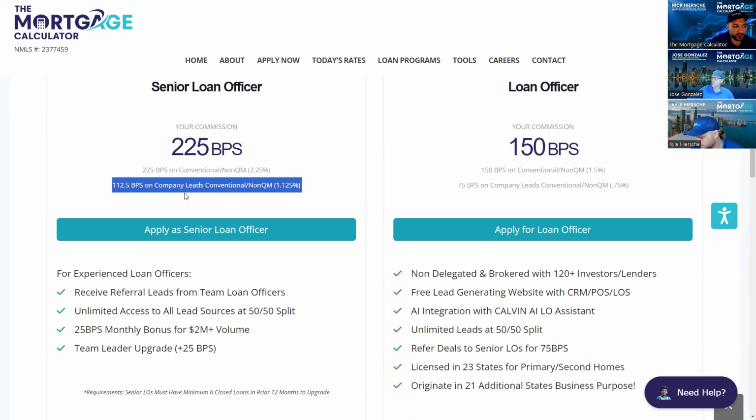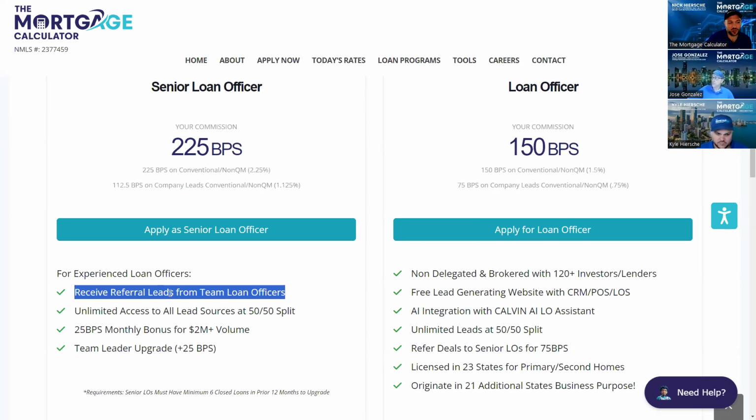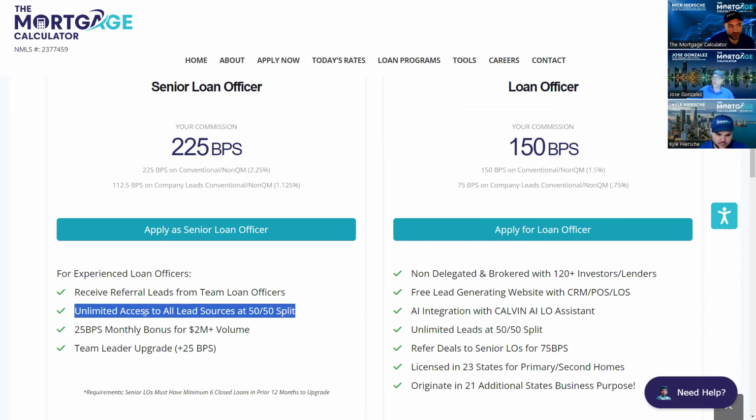So senior loan officers are for our experienced loan officers. They're going to be not only getting everything that everybody else does, but they're going to be receiving those referrals from their team. So when you click that button to refer it, it's going to go to a senior loan officer who's going to help structure your deal for your customer, but it's going to come with a teammate, right? You're going to collaborate. So those are beyond leads. Those are really referrals. Then obviously our senior loan officers have access to all the different types of leads. Kyle will show you here in a second.